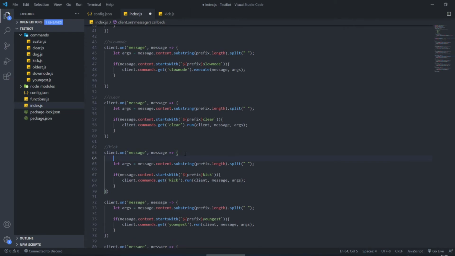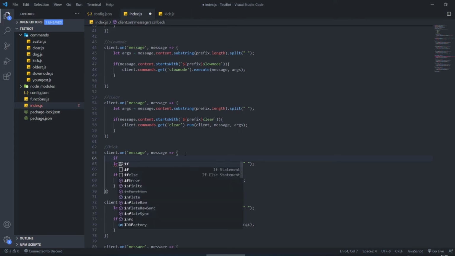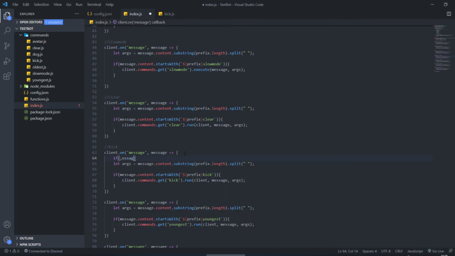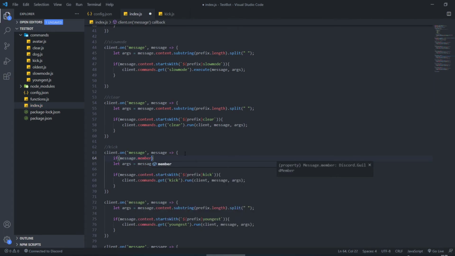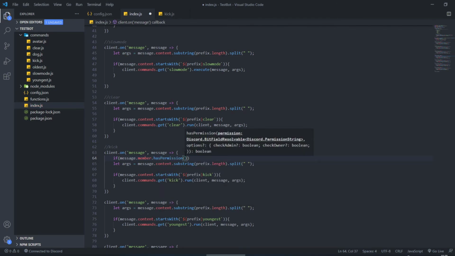So you want to have if message.member.has permission, then open up brackets and then the square brackets, KICK_MEMBERS, then come out of all your brackets and open up that.